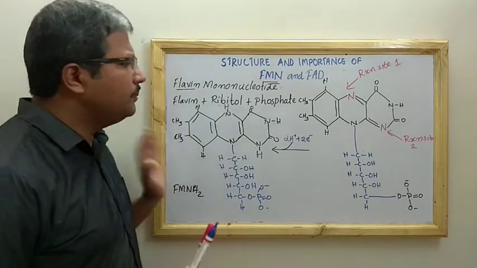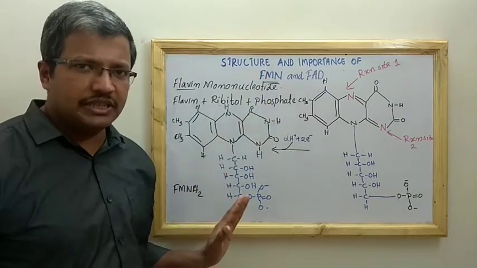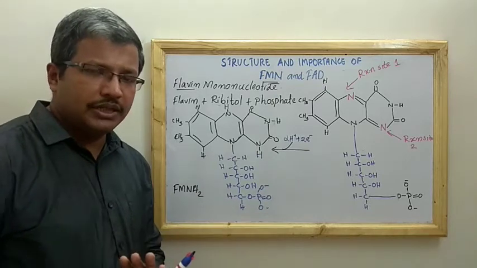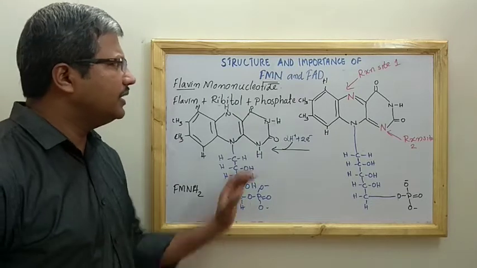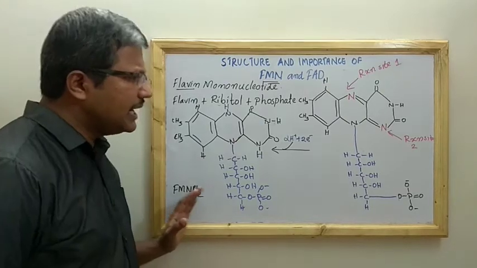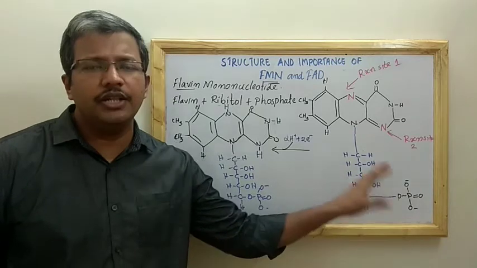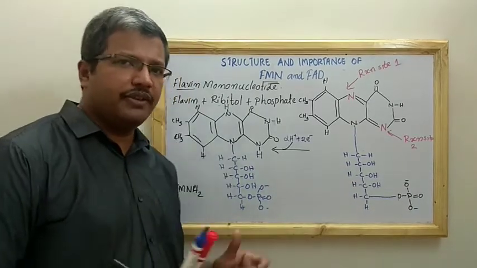So the same will be the reduced state of the FAD. There is no change in that except the addition of an adenine nucleotide there. The reaction site is not in the adenine nucleotide. Instead, it is in the flavin part. Okay. So we will be just adding one more adenine nucleotide there in addition to the FMN. Then it forms the FAD. Clear? So let us see the structure of FAD then.